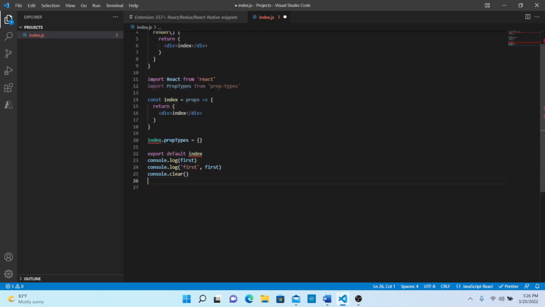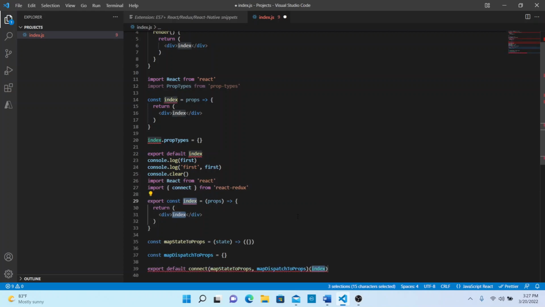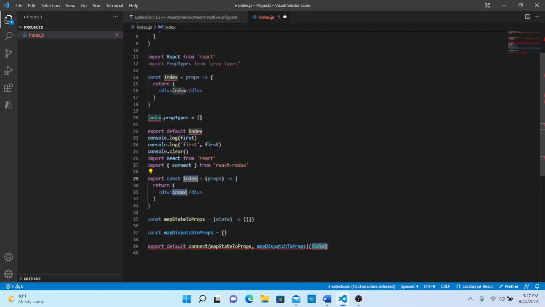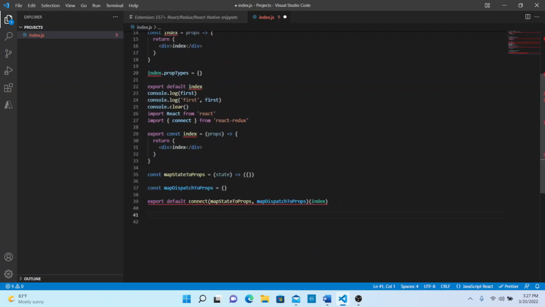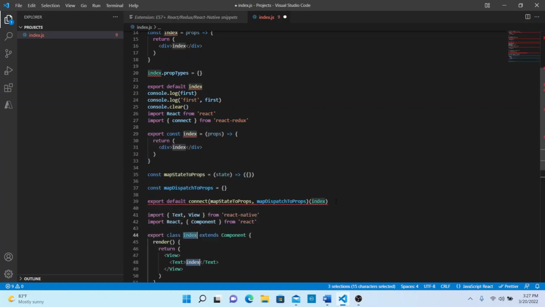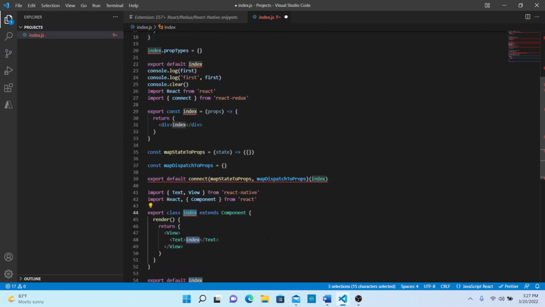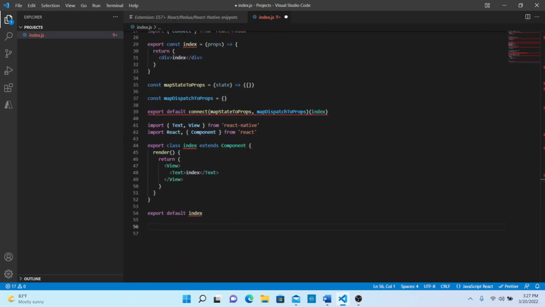Suppose we want some React component with Redux, then we can type RFCREDUX, then hit enter. It creates a React component with Redux. This extension is also helpful for React Native mobile app development. Say for example, RNC, hit enter. So it imports components from React Native. I have also shared a link where you will get more shortcuts provided in ReactJs snippet.